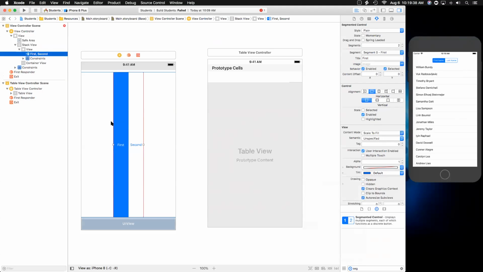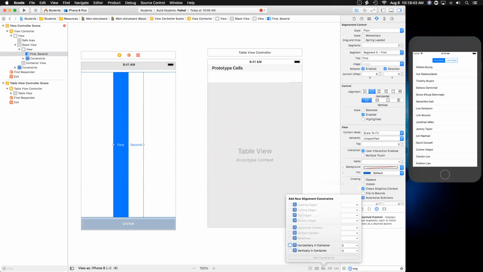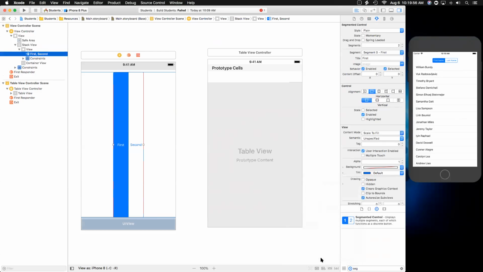Okay, so that will look wrong. That's okay. We'll fix that in just a second. First, again, on the segmented control, we want to center it horizontally in the container. It should not have any red constraints.